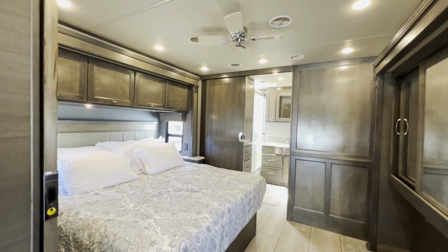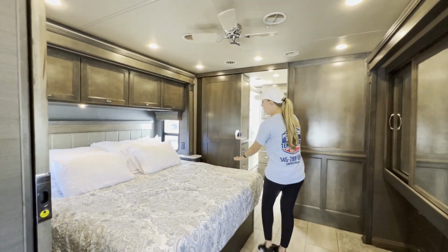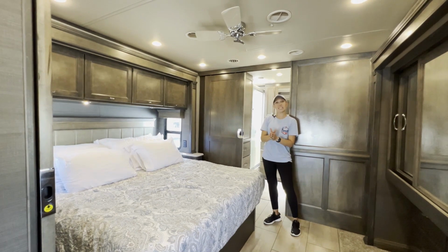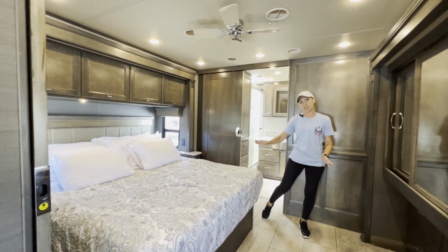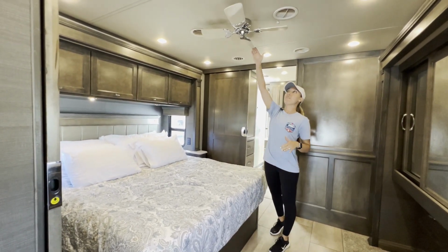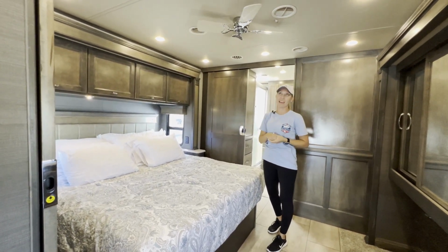In the back of the bus, we have a king-size bed. This bed does remain flat when the slide out comes in. So even though the bathroom isn't accessible when it's slid in, you use the half bath. This will allow you to bring it in, and you can still lay flat on this bed in transport if you need to. Again, king-size bed. We have a ceiling fan in this, and it can be controlled from the main panel or by the bed.